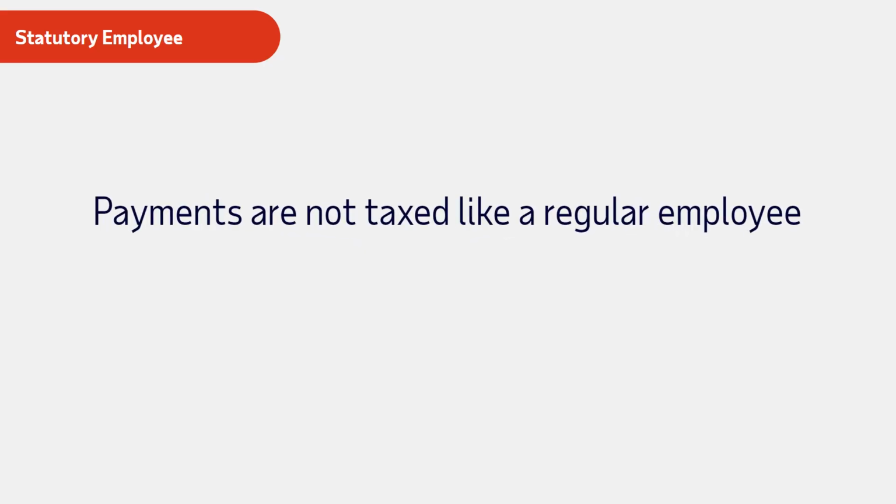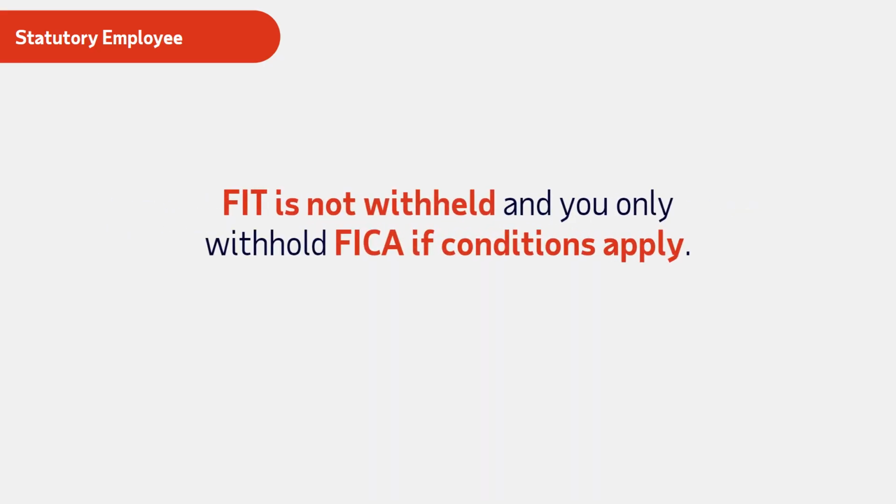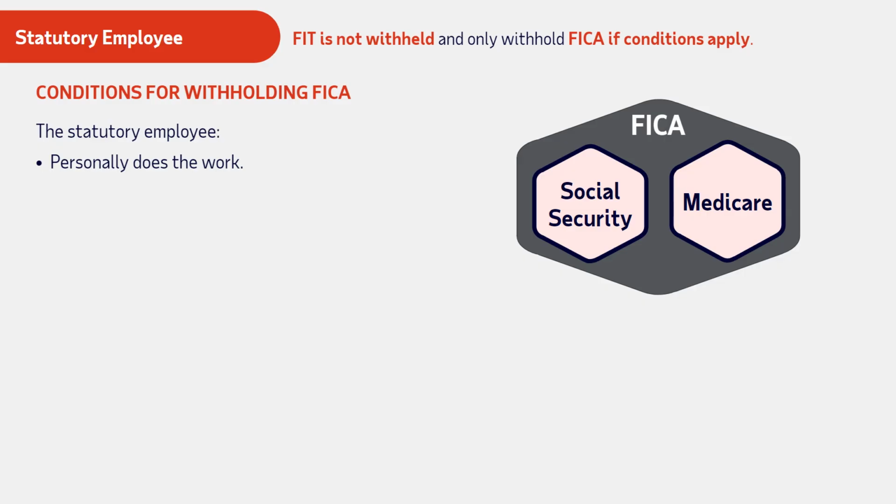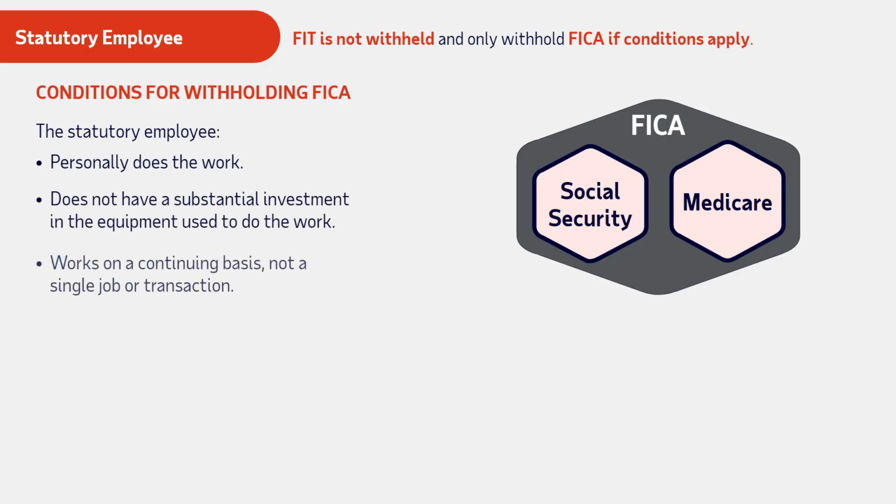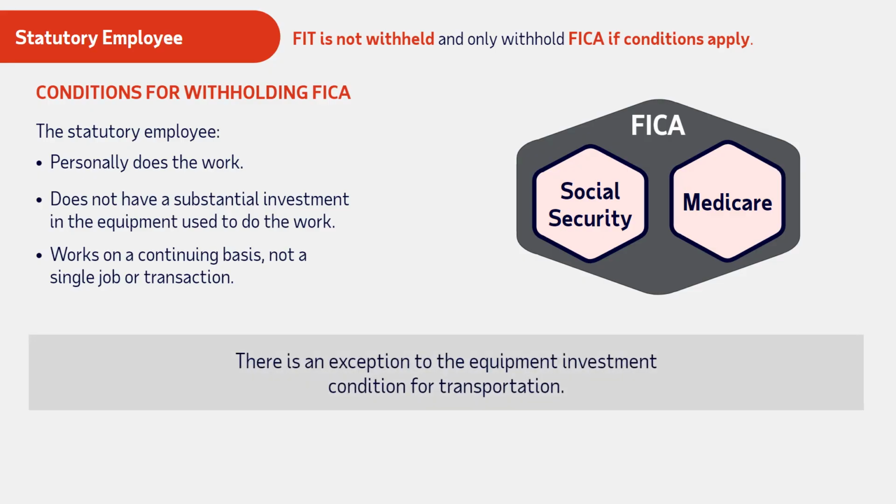Statutory employees are classified as employees by law, but their payments are not taxed like regular employees. Generally, FIT is not withheld, and FICA is only withheld if specific conditions are met. These workers personally perform their tasks, do not invest significantly in their equipment, and work continuously rather than on single projects. However, for transportation, a worker can own a truck used for deliveries. If they make those deliveries regularly, FICA should be withheld from their payments.